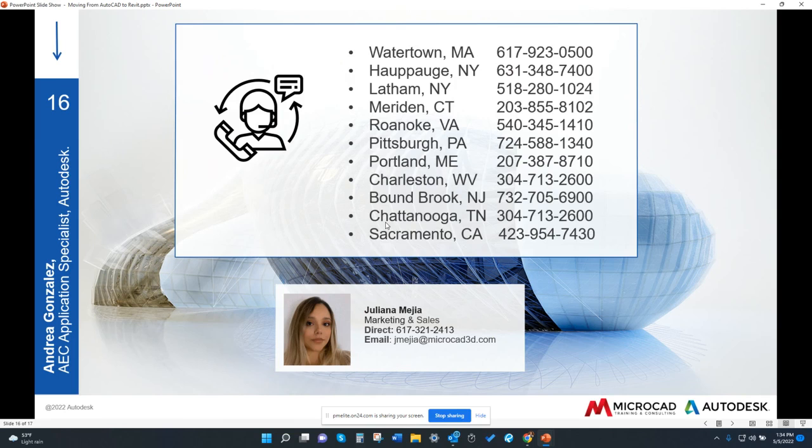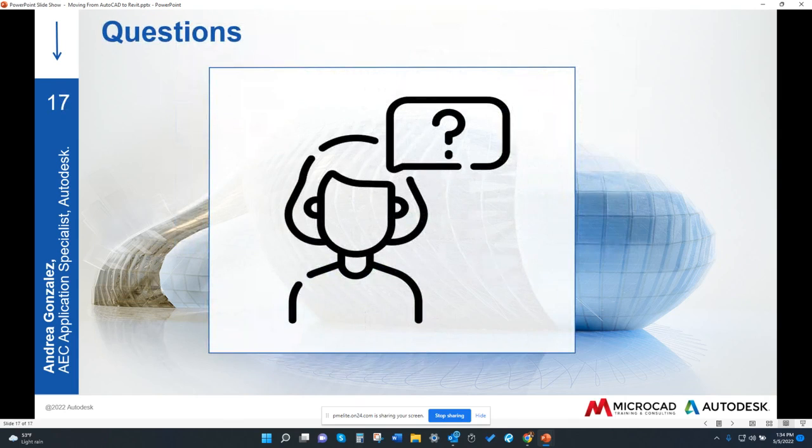I have a question here from Brian Leonard who says, are existing AutoCAD drawing and template files seamlessly importable into Revit? And no, the answer is no. Revit works very differently. But it can be the opposite. You can take all your drawing templates, you can export them to AutoCAD.